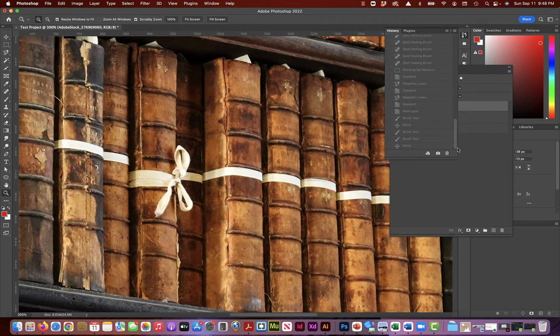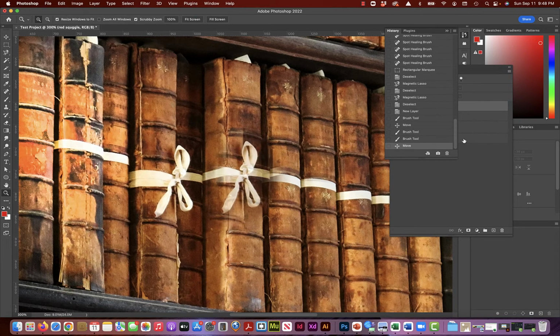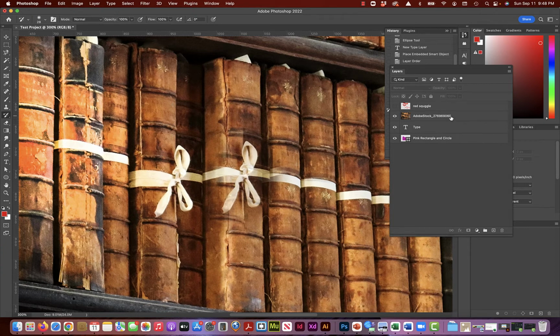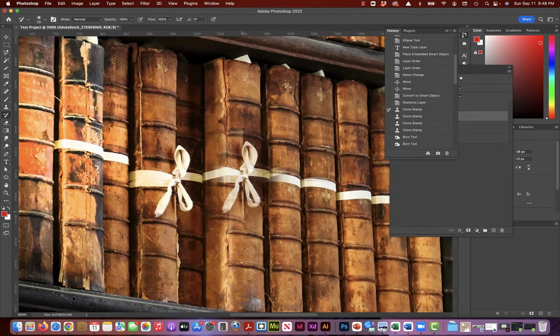Okay, that, come back to where I'm working in live, check on my history layer. So it's going to revert to, that's the source for the history brush, to this layer. So now if I grab the history brush, I might have to move it one more just because we had raster. Oh, sorry. Have to be selected on the right layer. You see I was not on the right layer and it wouldn't let me do it.